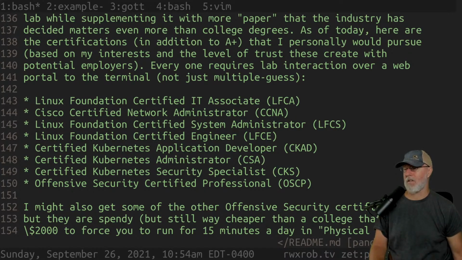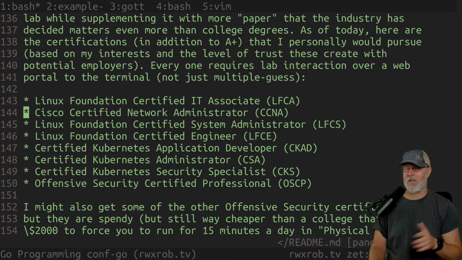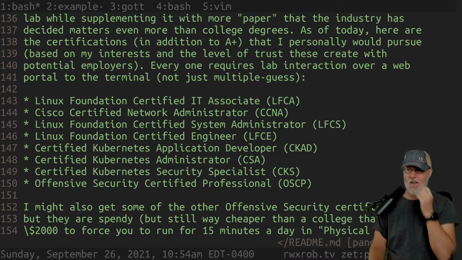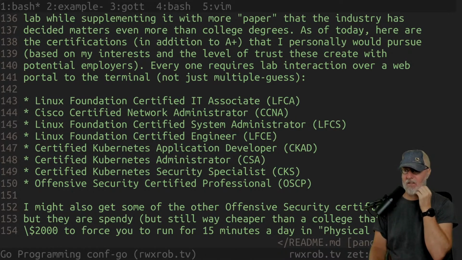And you eventually want to get the CCNA. This is an expensive cert, but it is really, really well known in the industry, and it will really teach you networking. Some people say to get the Network Plus instead, because it's not specific to a particular vendor. But even with Palo Alto out there, Cisco has got networking locked up. That's changing a little bit, but get the CCNA. It's well regarded as a hard cert to get, and almost every community college has a class in it.